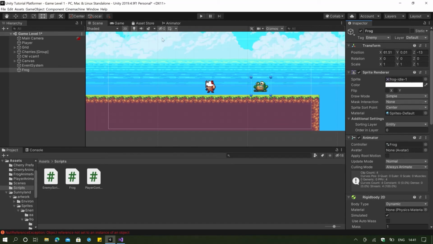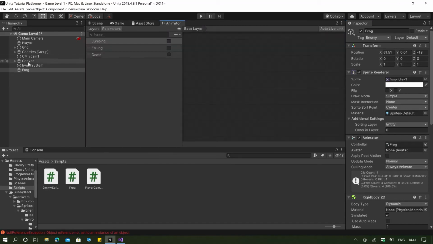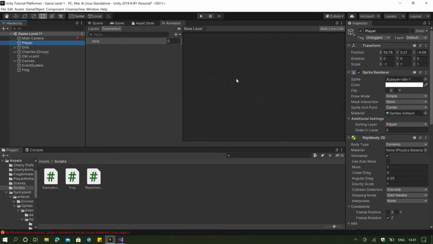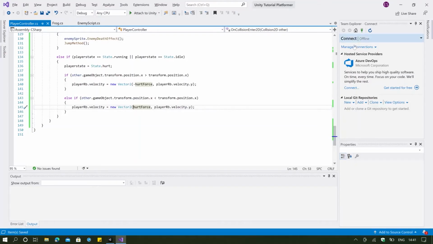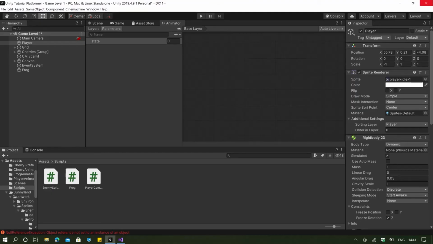I'm probably gonna review that later. And if we go back to our animator here, you can see that our animator is dead. And a simple way to restart this is go to our layout, go to our default here, click on default, and it's gonna basically restart Unity, or you can just close Unity and reopen it.